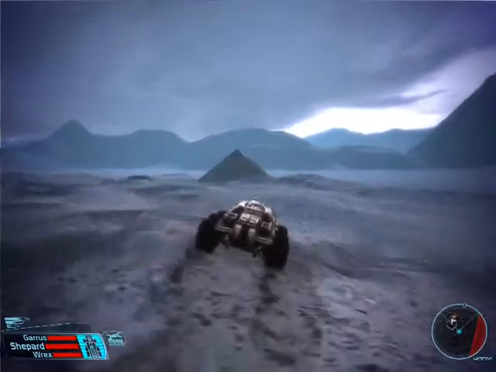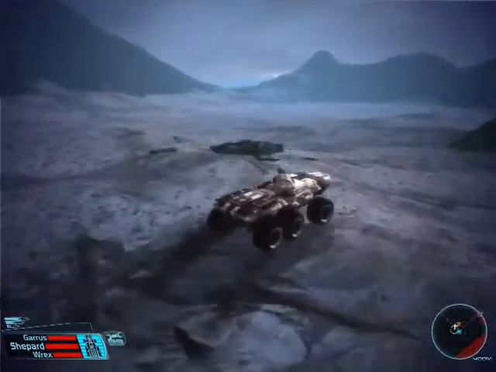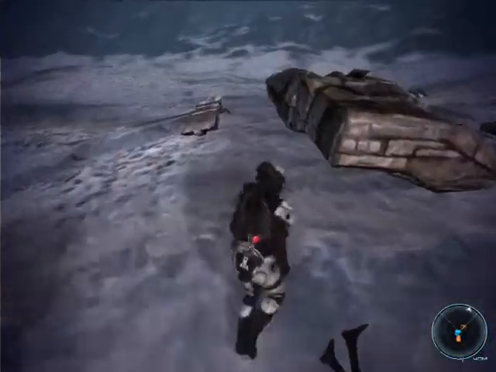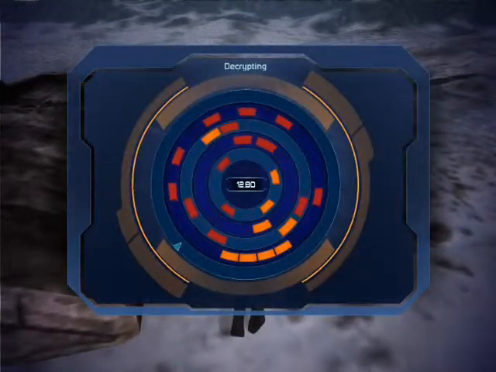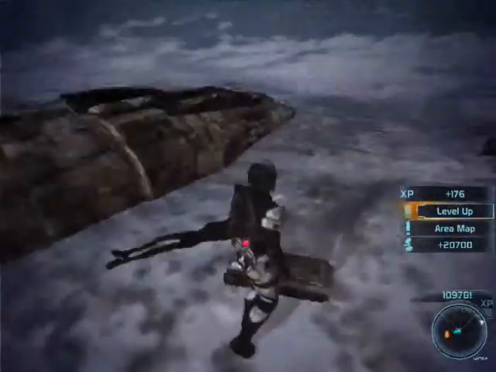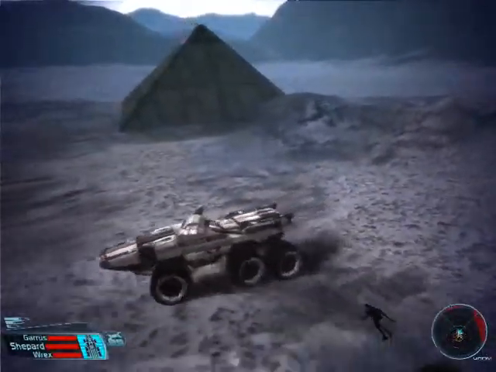Because that's like a Prothean thingamajig. So. Oh, it's here. Oh, it's a dead person. Sorry, capsule. It's probably writings then. For Matriarch Dilinaga. Yep. It's possible the writings came from the nearby ruins. Level up. Yes, I just leveled up on a piece of random junk. Amazing.